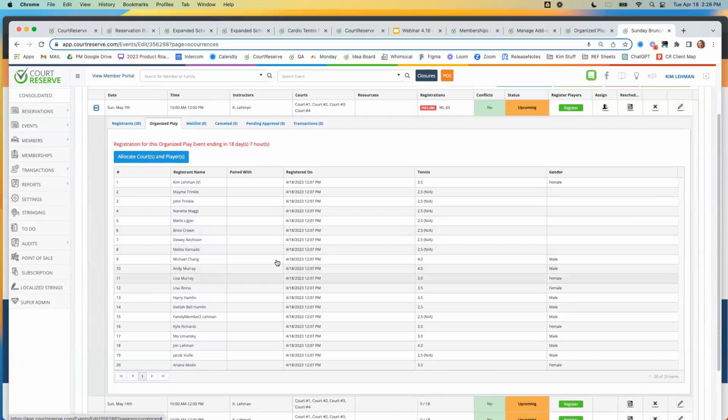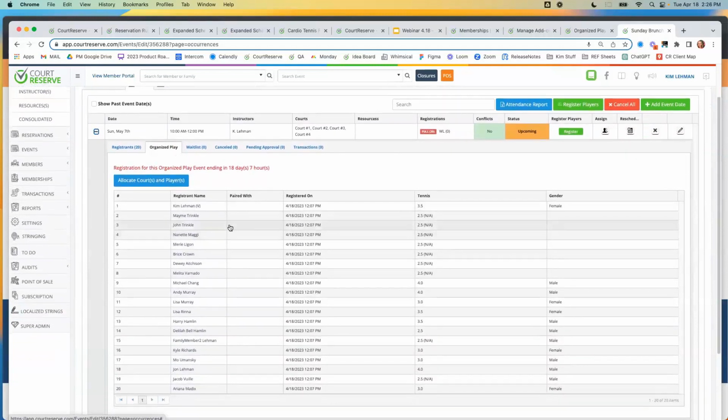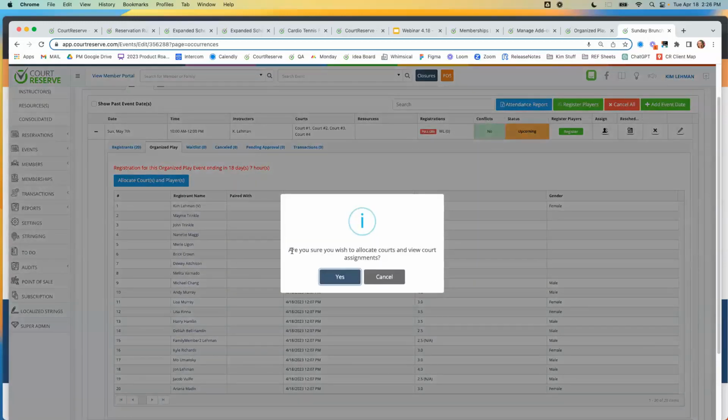With organized play, you can also let players pair together, and if they've opted to pair together before your allocation, it'll show up here in this column. Once you're ready to do your allocation, it's a one and done deal. Once you click this button, you get a pop-up asking, are you sure you want to allocate courts? Because then you can't go in and start over again. So make sure you actually want to start that allocation process.